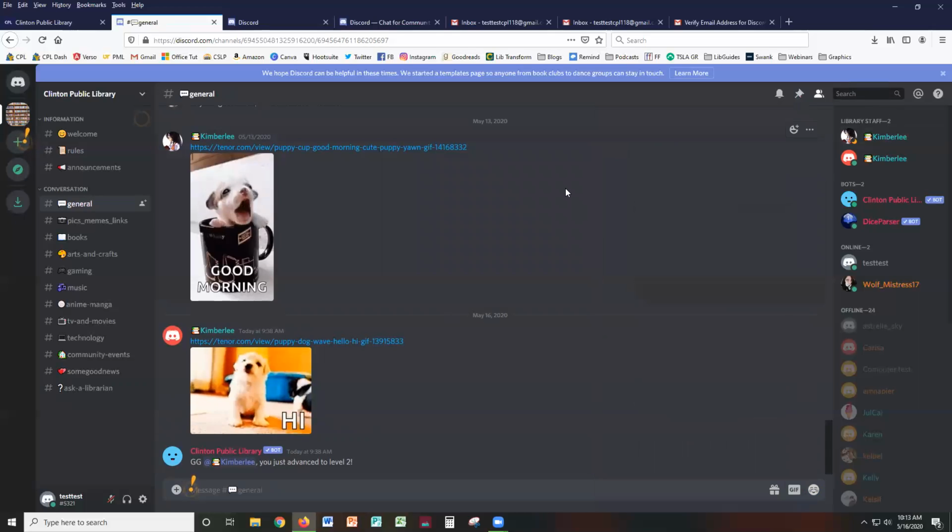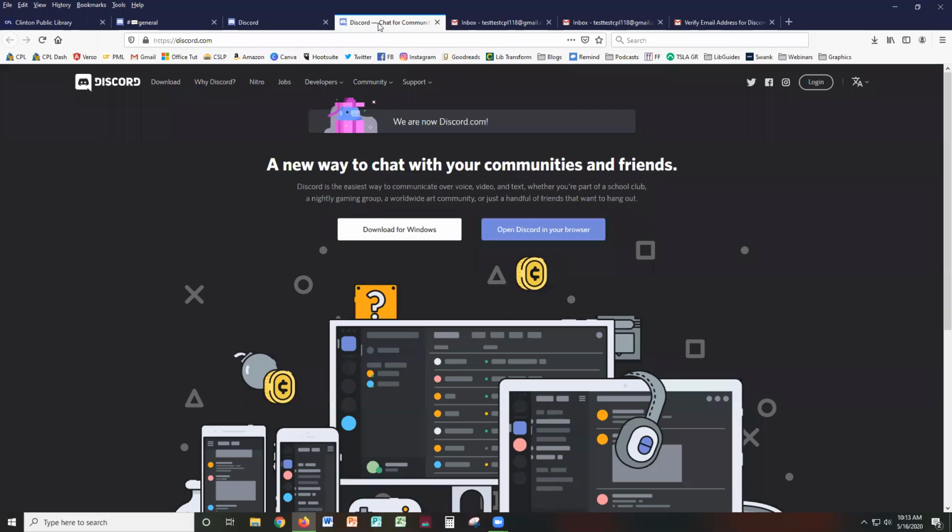Yeah, we're going to very quickly go over the desktop client and download it and show you how easy that is. And then we will end for the day. So I'm going to go to Discord's homepage, which is what you'll see if you're not logged in. You go directly to discord.com. And I am going to look at this area right here, and it's going to say download for Windows. This is the area where you would download the desktop client if you needed it.